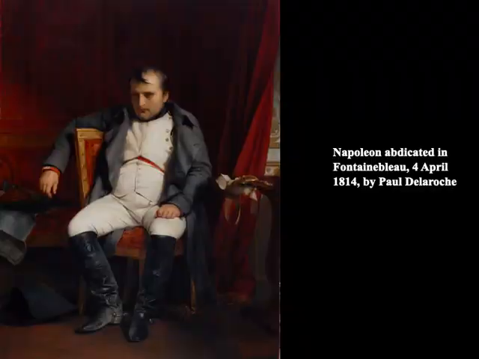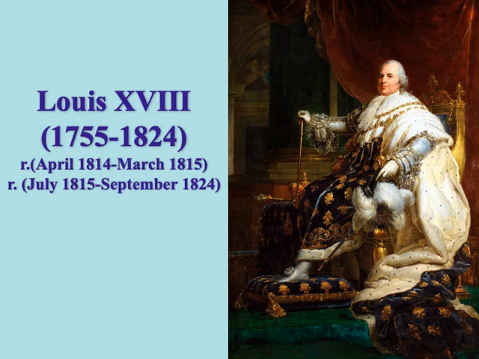As a result, he returns to Paris, where he is, of course, enormously depressed and defeated. He attempts to commit suicide by drinking some poison. That poison turns out to be old and therefore has lost its potency, and it only makes Napoleon sick, but does not kill him. He abdicates the throne on April 4th, 1814. As a result, as the invading armies are coming into Paris itself, these armies restore Louis XVI's brother to the throne, who becomes Louis XVIII.